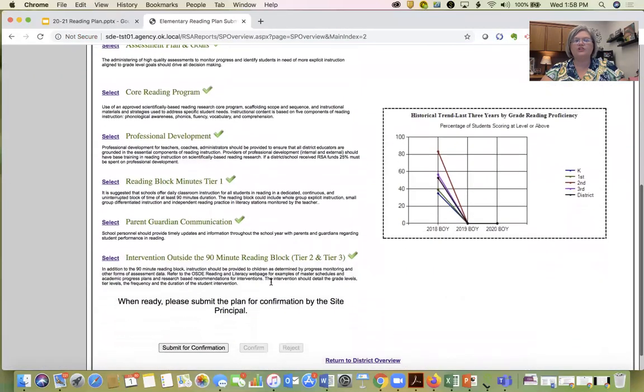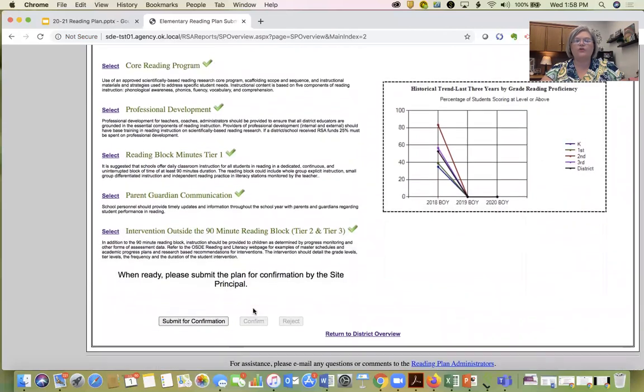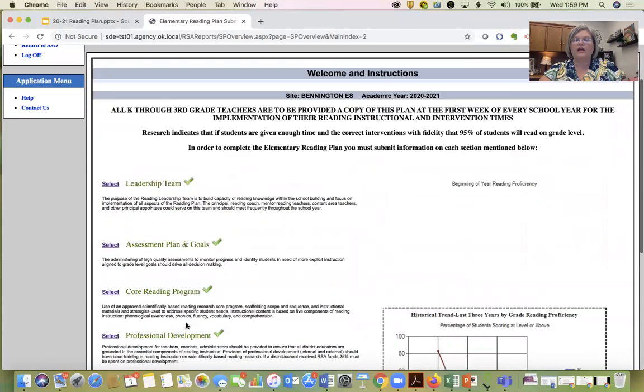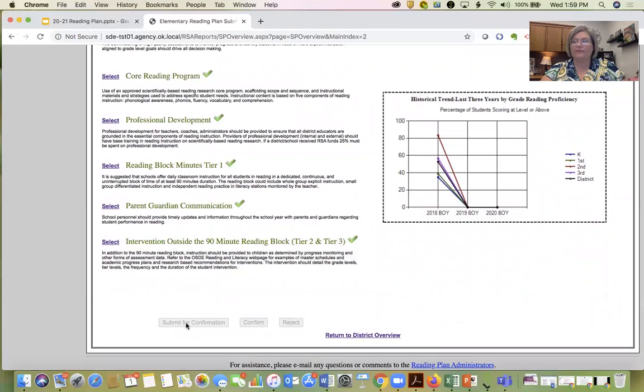All of my sections we've gone through are now in green, which means that this is now lit up. So as a school user, a principal, anybody who has access to this is able to submit for confirmation. So I'm going to submit this for confirmation. Since this is going to my principal, and I am in as a district user, not as a principal, these are now grayed out. So principals, if you have 2 roles, one as a district user and one as a principal, and you fill this in as a district user, you won't be able to hit confirm until you log out and log back in as a principal.